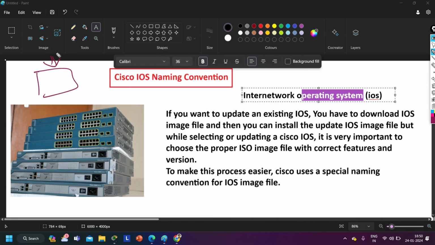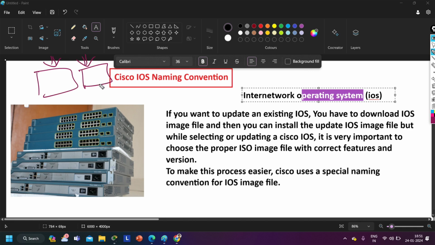Window operating system is going to provide you some features, some functions, right? In the same way, on the same hardware, if you install Linux operating system, it is going to provide you different features, different functions. Definitely there will be many common features in both operating systems, but both are going to define what?